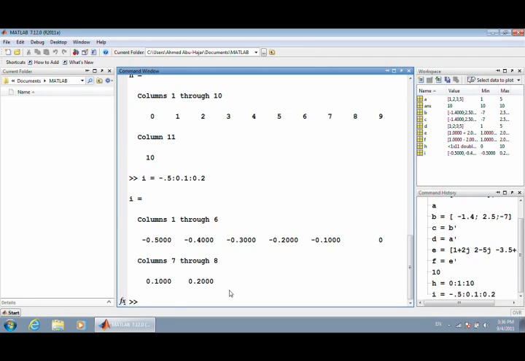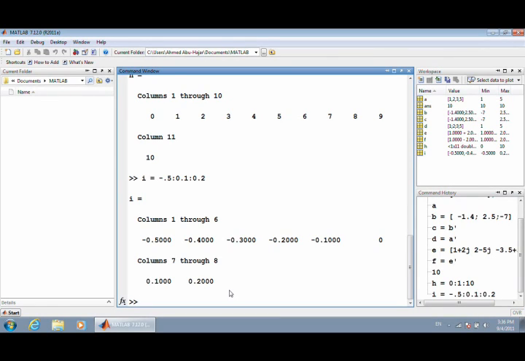So I start all the way from negative 0.5 all the way to positive 0.2. And this becomes handy when it comes to plotting functions. As I said, we will show you that shortly. But there is other more important stuff that we need to do with vectors before we move to plots.